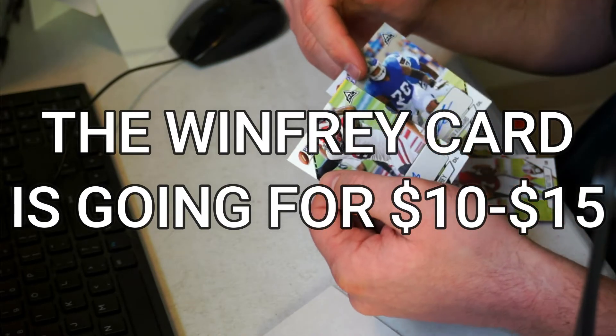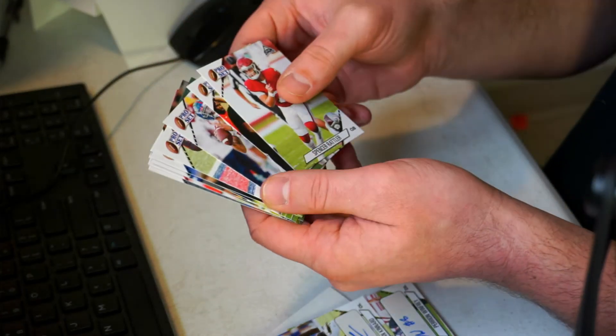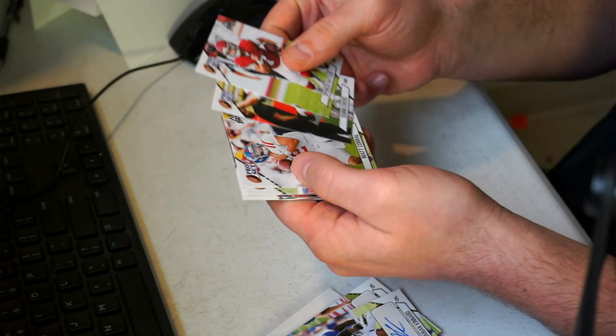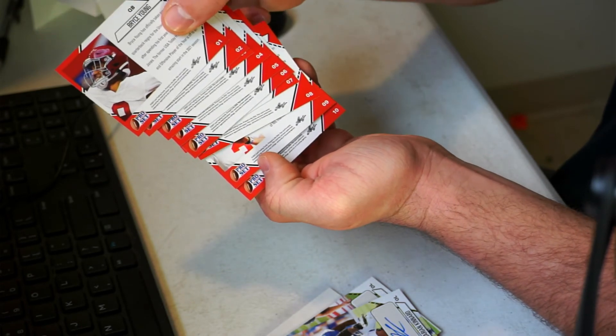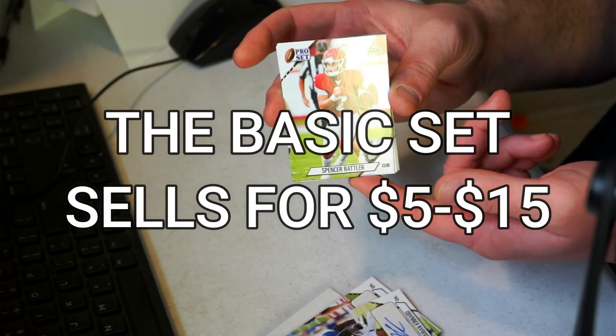I'm going to say that these cards are not worth it. I don't imagine any of these cards in this set will go for more than two dollars a piece. Best case scenario — two bucks a piece, five bucks for both of these autographs, and then your three dollar retail cost per card. Is that worth it? I don't think so, but it's up to you. This is just a basic numbered set — one through ten. I bet this set goes for maybe five bucks online as a complete set. The two autograph cards, nothing against linemen, but Perry and Winfrey — unless he's an edge guy — are probably not worth much. Nice looking cards, but unfortunately not worth it.